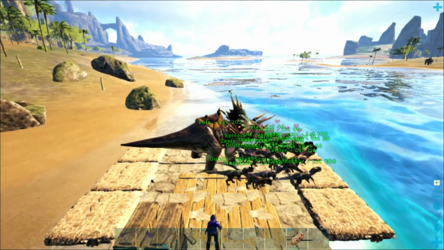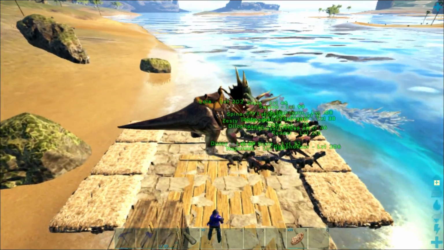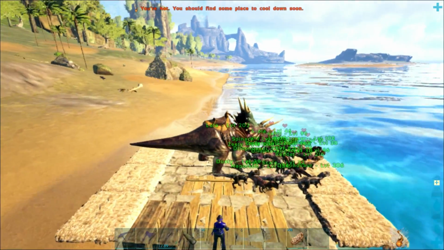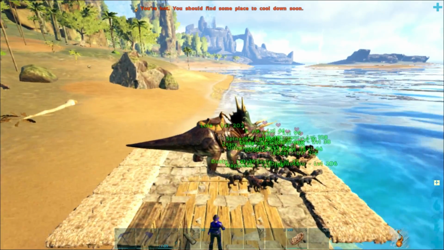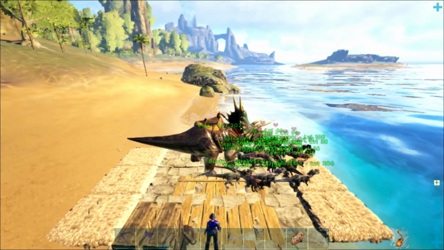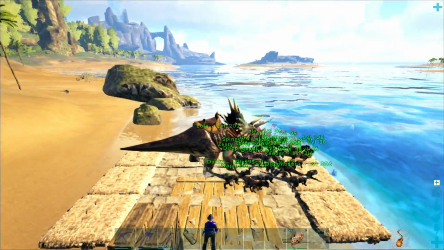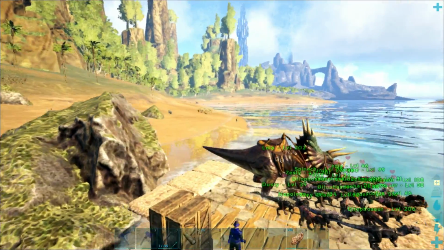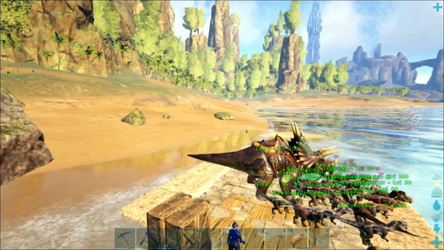He got distracted by something and we managed to slip past him, which is nice. And now we're just headed towards the northern jungle island, which, if you see that huge stony island that's directly ahead of us, that's the volcano island. And it's directly across from the northern jungle. So we're just gonna go that way for a while and see what we can find.